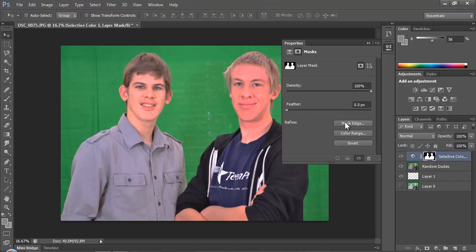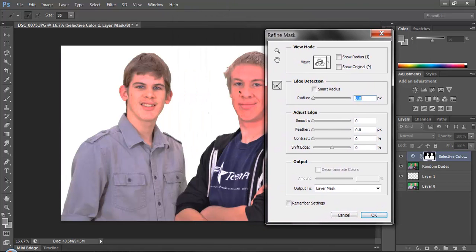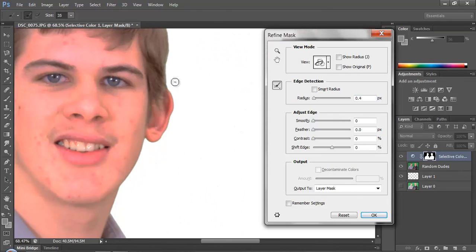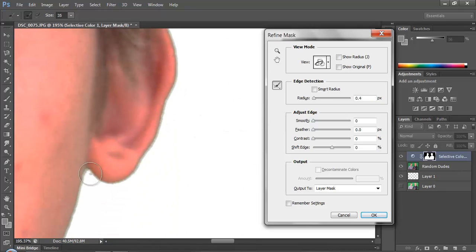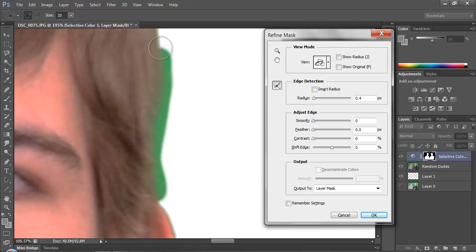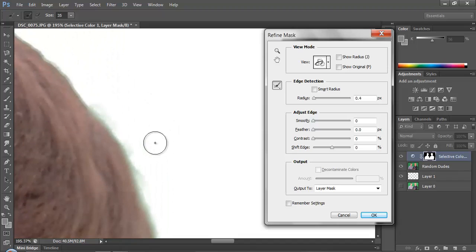Now I'm going to hit Mask Edge. When you're working with hair, this is always something that you should do. Well, not always, but definitely something you should aim to do. I'm just going to zoom into the edge of the hair. This will give you more detail. This color range, this is what Photoshop has really done an amazing job on. I'm just going to click and drag. As you can see, it does bring a little bit more green, but you also get the details of the hair. You get the little slight particles and stuff.